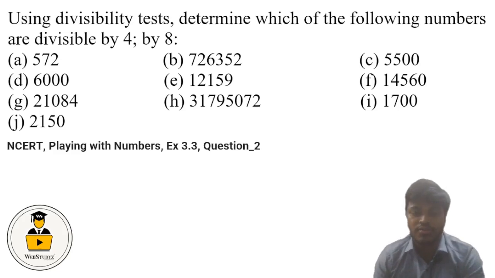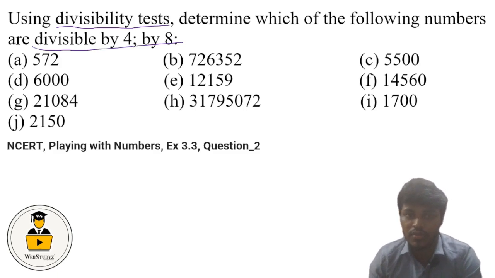Hello students, let us read this question. Using divisibility test, determine which of the following numbers are divisible by 4 and by 8. So we are given a bunch of numbers, and from these numbers, using the divisibility test, we have to identify the numbers which are divisible by 4 and 8. So let us first understand the divisibility test for 4 and 8.